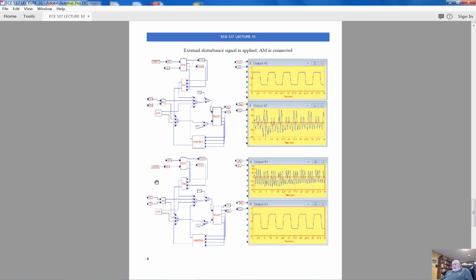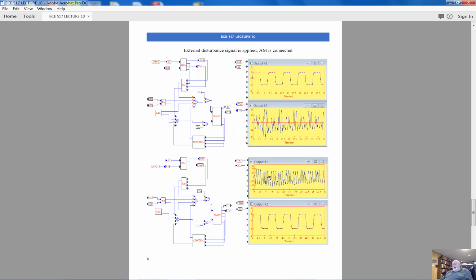And if I would apply input signal to the input number 2 of the reference model, the second output of the reference model shows very decent behavior. It is consistent with the response of the reference model.